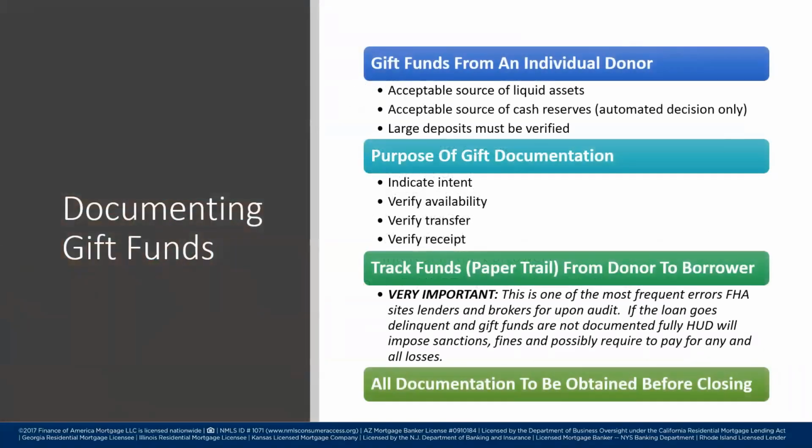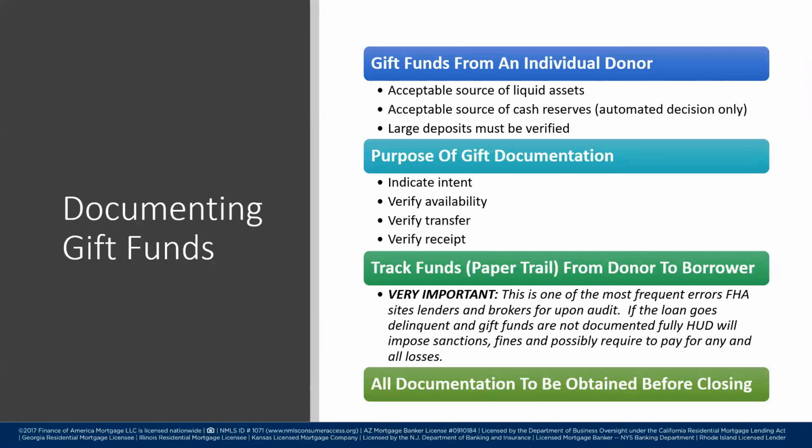So let's talk about gift funds from an individual donor. There has to be an acceptable source of liquid assets. It has to be an acceptable source of cash reserves, and large deposits must be verified. So same thing that you're looking at as far as seasoning for any kind of down payment, that's what they're looking for from the donor as well.